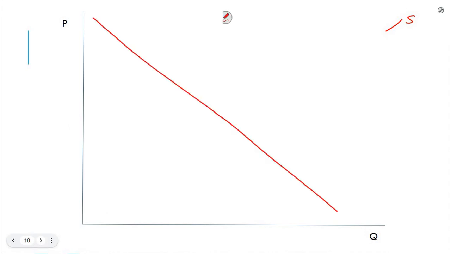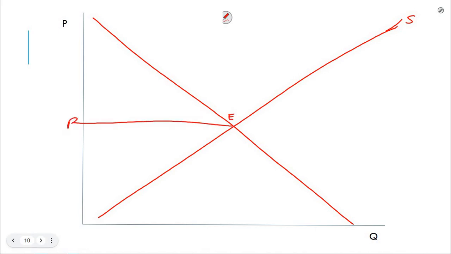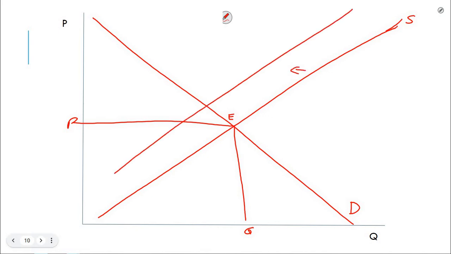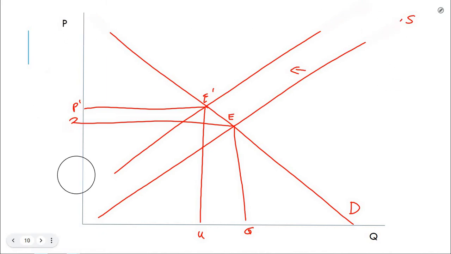Now, for example, for our market for hot dogs, the price of beef increases. Get our equilibrium in there, equilibrium price, equilibrium quantity, label our demand curve. Beef is of course one of the inputs to hot dogs, so an increase in the price of beef would lead to a decrease in the supply of hot dogs. Supply prime, price prime, quantity prime, equilibrium prime. Showing a decrease in supply, which would increase price and would decrease the quantity both supplied and demanded. And let's do one more.